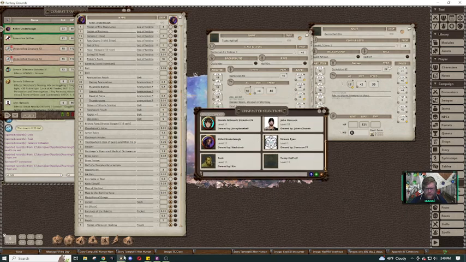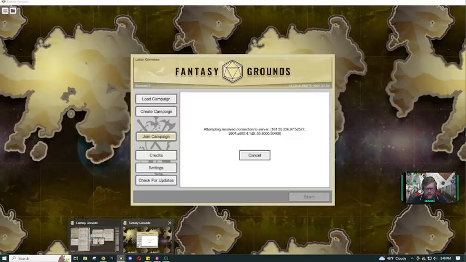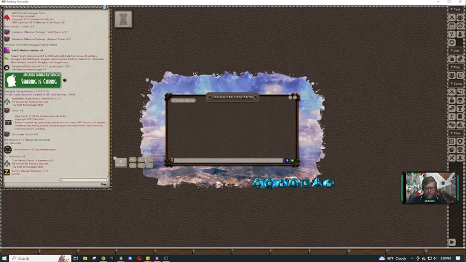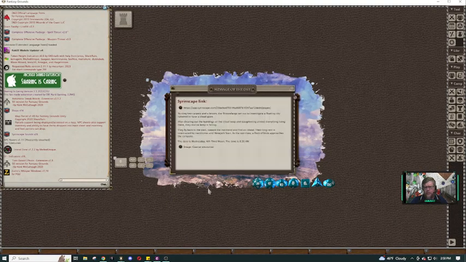So remember I mentioned to see if it's loaded yet. It has not loaded yet, so we're still waiting. Let's switch over to it, make sure it's loading. There it is. Cool, it is loading.